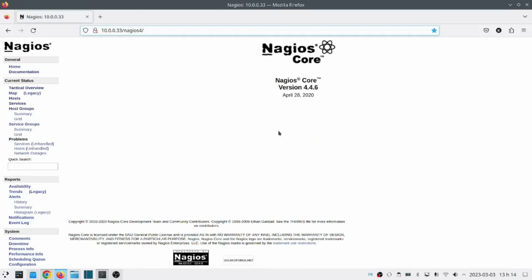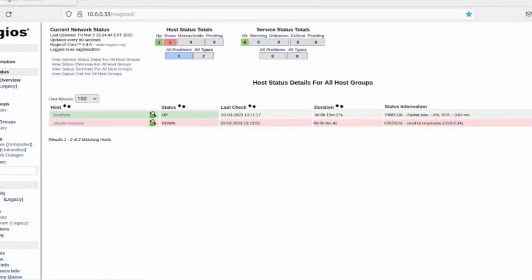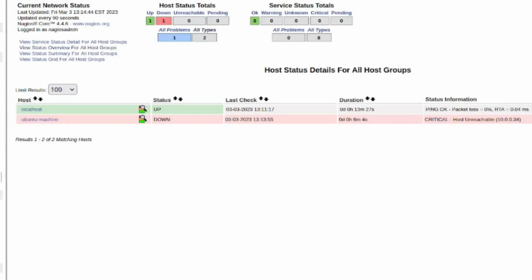If at this time when you click on the host link on the left you still have a .cgi error, just try to click on the services page and come back to the host link to see if it works. At this step, our monitoring solution consists only of pinging our host.